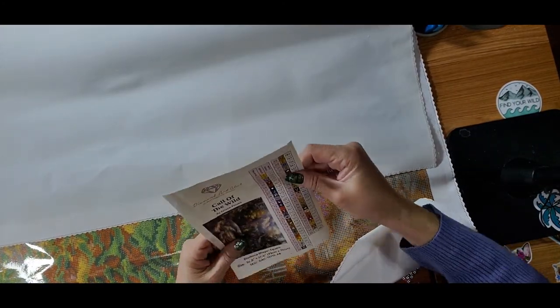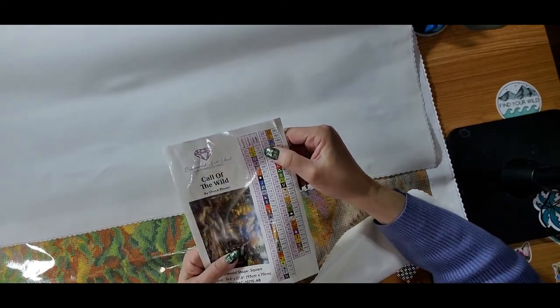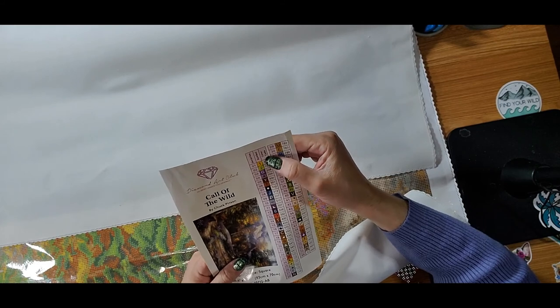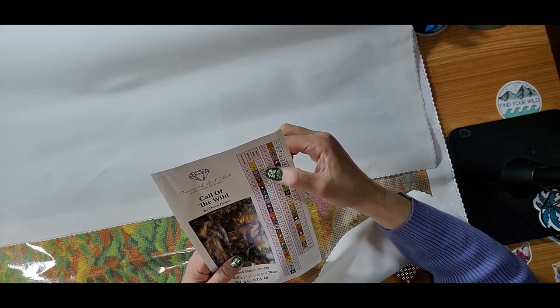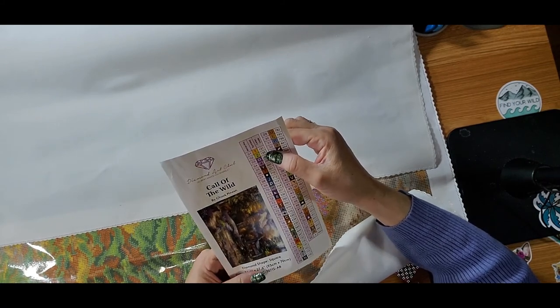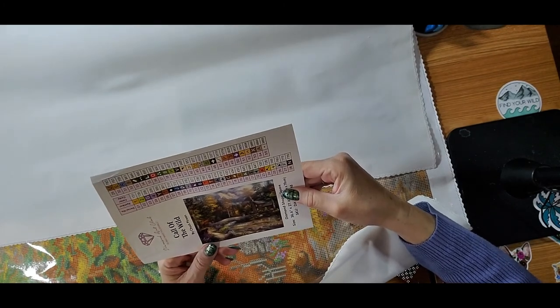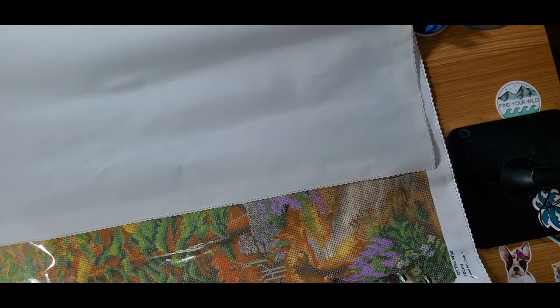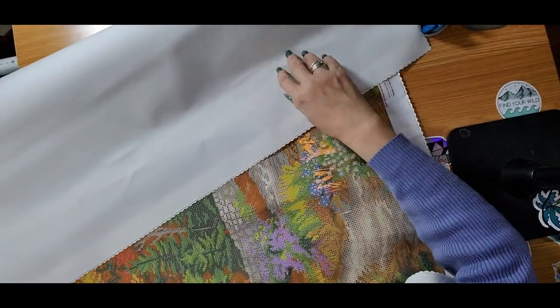Let me see, does it have ABs? Yes, it has two ABs, and the way you recognize the ABs on the Diamond Art Club ones is that the numbers are less than 150. So we have 131 and 135. One is kind of a yellow gold, and one is like a lime green. This one has a lot of gray too. And the AC canvas is soft.